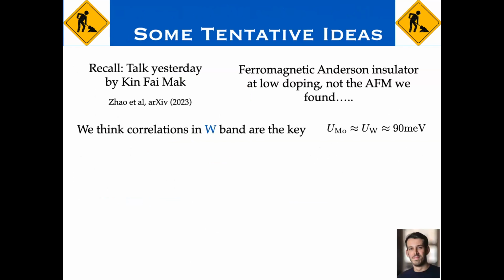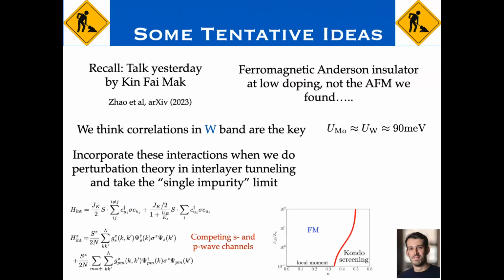And so Daniela and I were talking quite a bit, and we realized that these correlations in the W band are really key. So if we actually go back and do perturbation theory in the interlayer tunneling, but keeping the interaction within the tungsten, sorry, the W band, you can derive basically a single impurity model perturbatively in these interactions. We can't do this properly, but at the impurity model level, that P-wave interaction that we had giving us the Kondo effect is actually competing with other channels. So this interaction in the band gives me other Kondo effect channels, and these can actually win if you do the renormalization group calculation, which we've done for the single impurity problem.